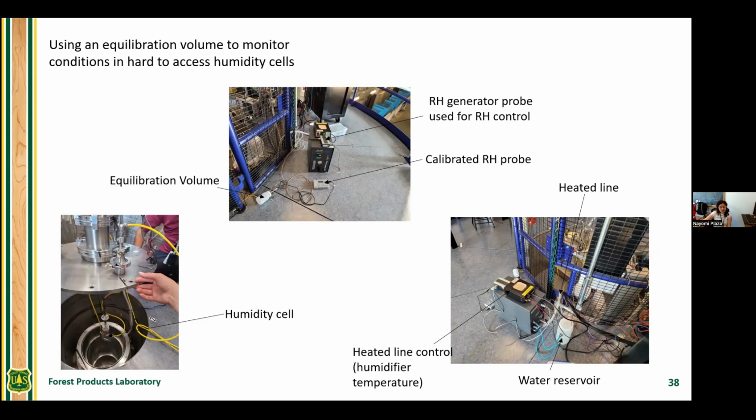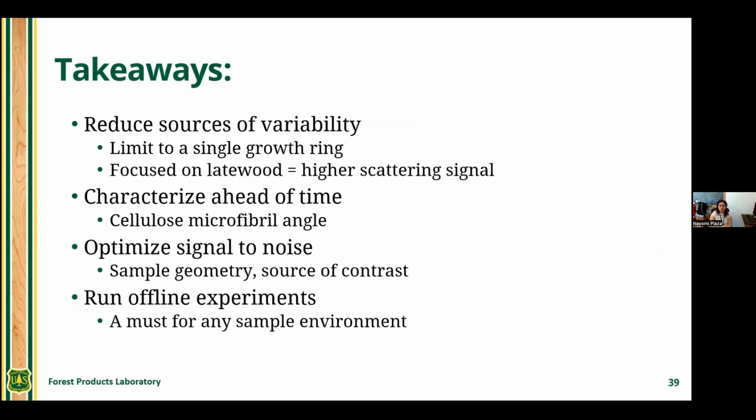For these experiments, H2O was good rather than D2O. So we actually used a water reservoir just filled with D2O. And the generator, which you can see here, was connected to a nitrogen tank. And here you can see the humidity cell that is going inside the stick and then just gets lowered down with a crane. So, takeaways.